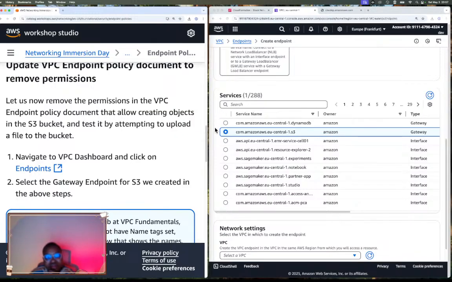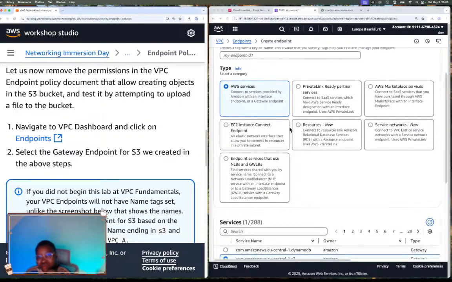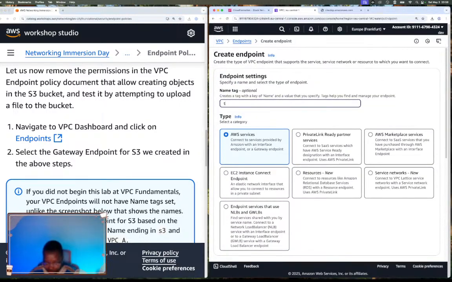And let me see. The VPC S3 endpoint. We've not yet created our own. We're going to create it. I'll just name it something, Test S3 endpoint, so we can actually look at the policy document.